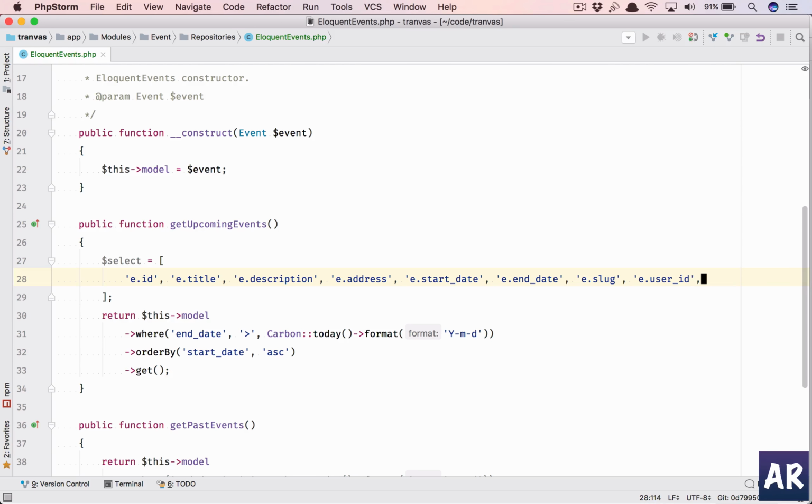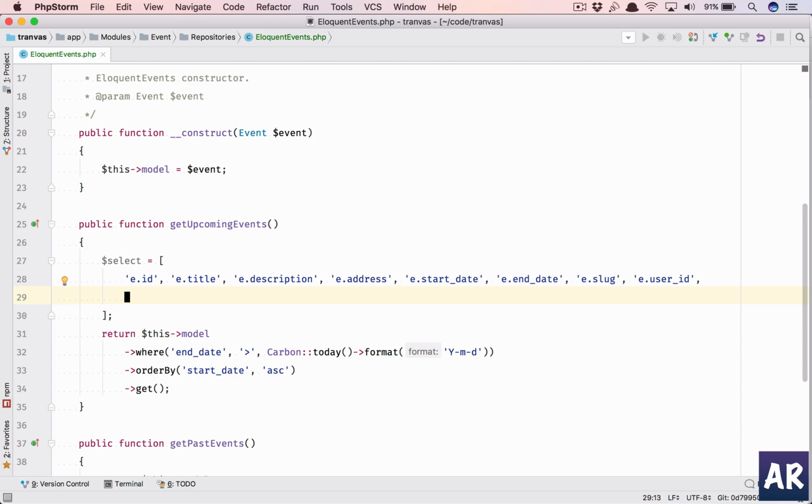These are all the fields from the events table that I will require, and from the participants, why don't we just have user underscore id as user? That's all that I will need.